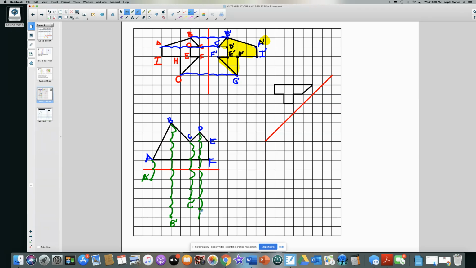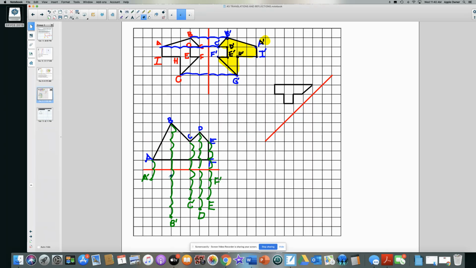I know you're probably thinking, do I really need to move all the points? Well, yeah, because if you don't put them in the right position, it will actually cause you not to have a proper reflection. If you were doing it by pencil and paper, you could actually erase the lines when you were done if it really was that important to you. But when you're doing it on here, it's good to see them and you can figure out exactly where you're supposed to be.